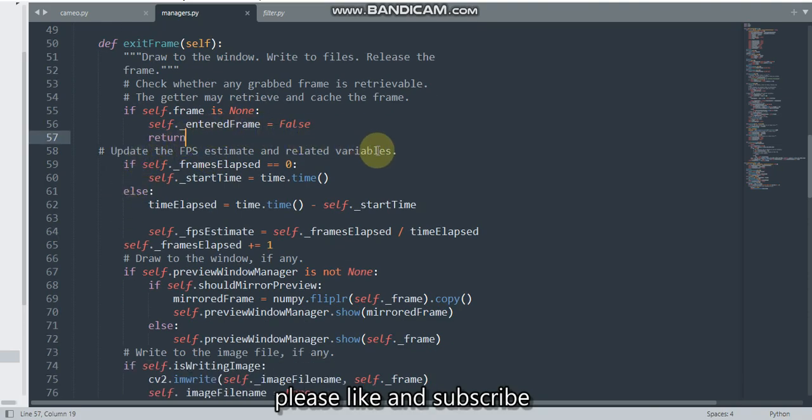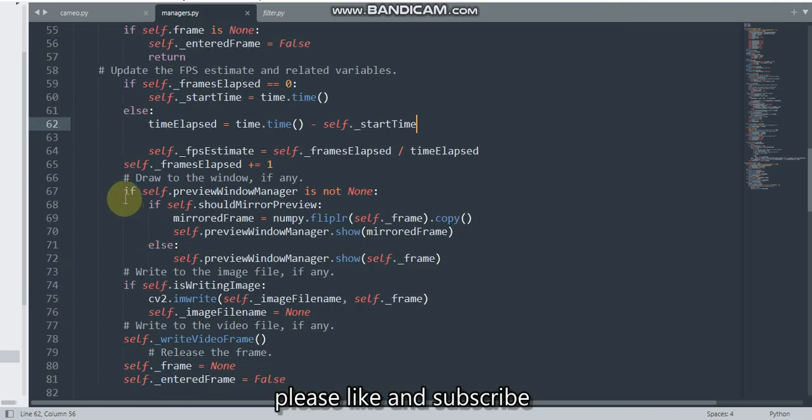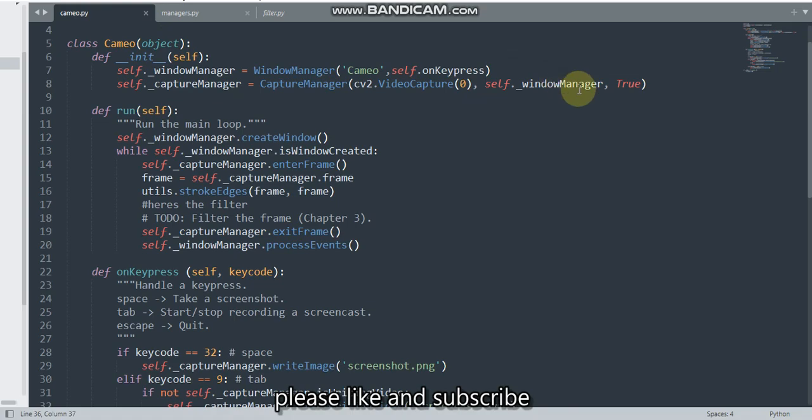So we update the FPS using this variable, using the time minus the current start time, and also other time. If the preview window is not none, that means if we want to draw the window, and if we want to mirror it, you can adjust it here to set the mirror, which is true right here.